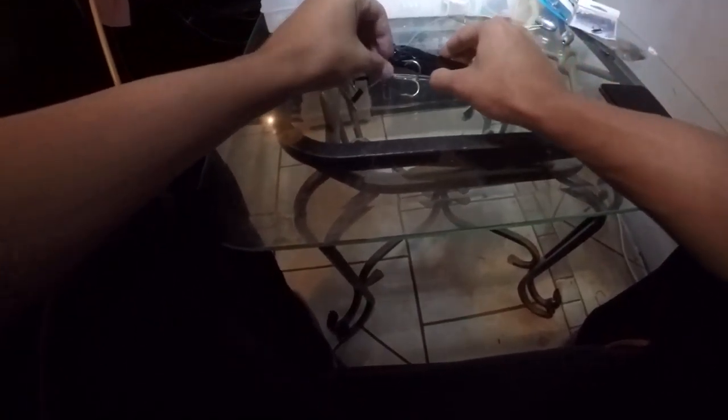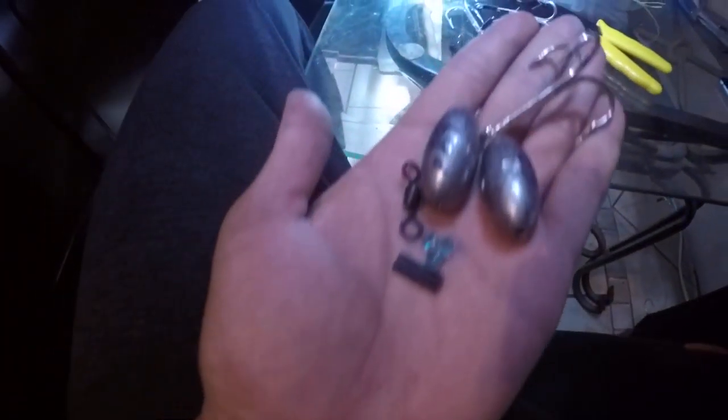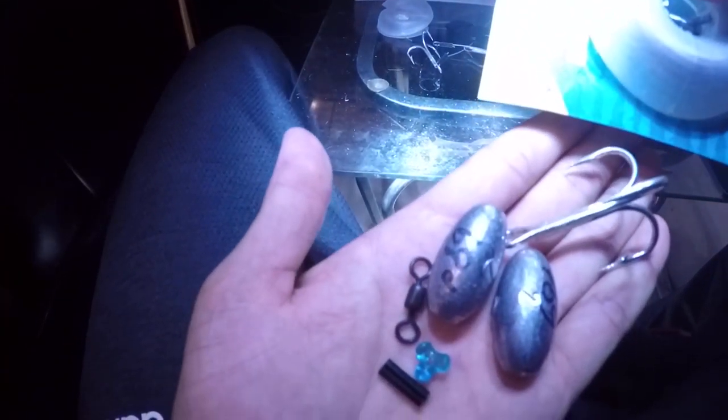Alright guys, that's basically how I do it. That's all you need. This is all you need right here. Alligator gar leaders, South Texas.